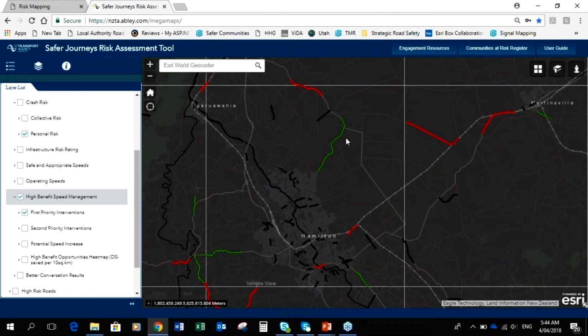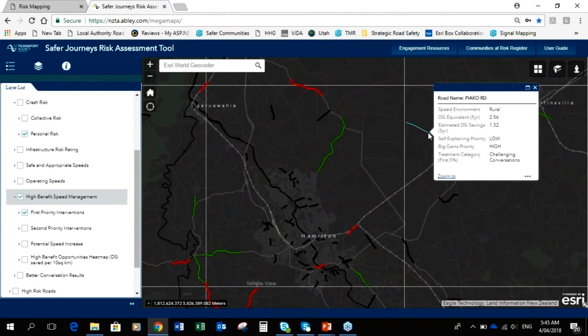So these are these corridors here, and we can start to use that to develop estimated DSI savings if speed limit changes are made. So on this one here, Piarco Road, we can see that there have been 2.56 DSI equivalents in the past 5 years, and we'd expect to save around half of those if the speed limit change was made.